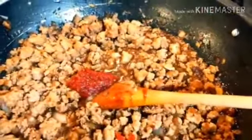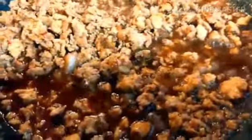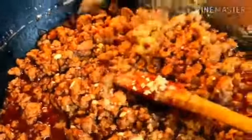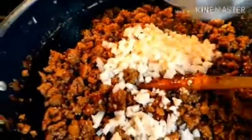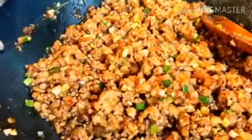1 and 2. Next, we're gonna add our garlic, our ginger. We're gonna add our water chestnuts, and our spring onions. Add black pepper.